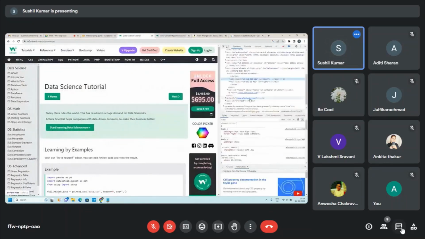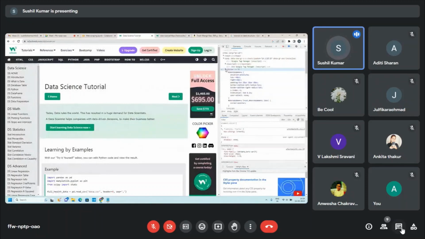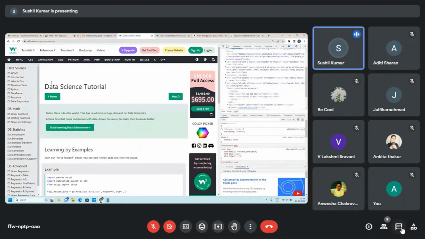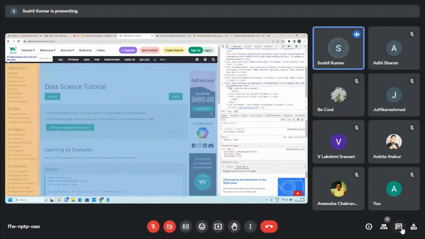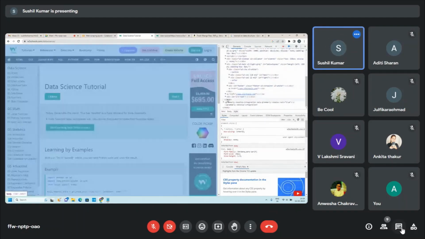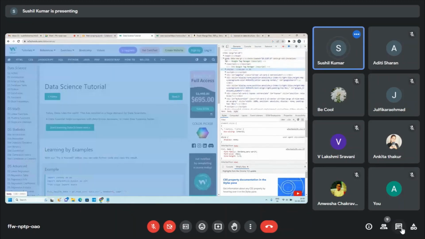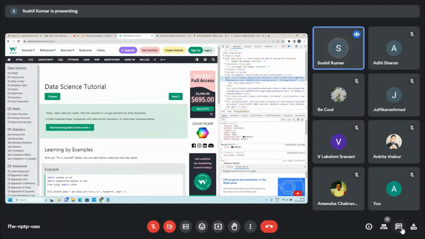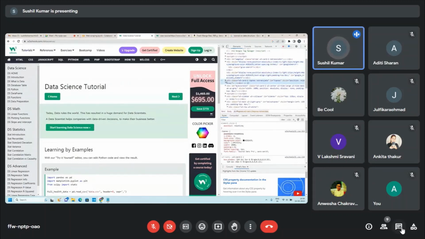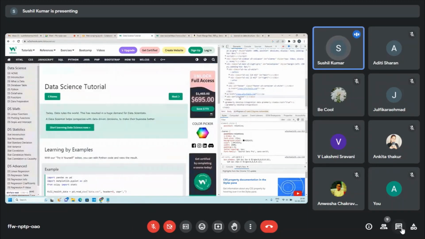If I remove this style, we'll not get this stuff here. So this is heading. If I open this one, we need to see what data we need to extract. This is a style part, this is some class inside that. So you need to check what data you want from there.